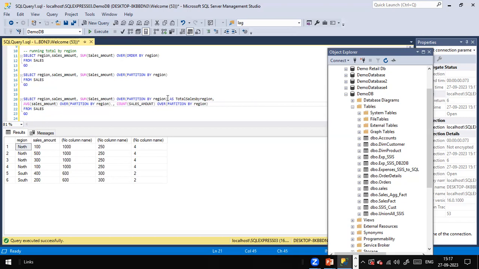And here you can give the average as average sales. Likewise, you can give some meaningful name. If you don't give that, it will display something like no column name. That is weird, right? So you can include that also. Likewise, you can use other aggregation functions like minimum, maximum, those kind of functions you can use.